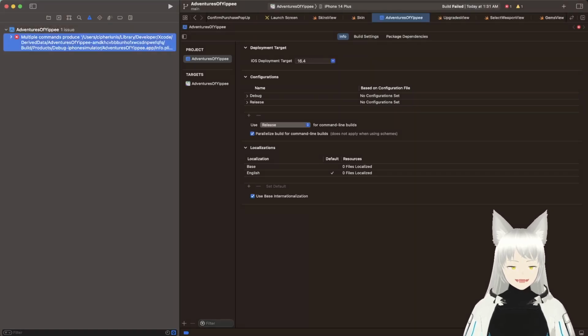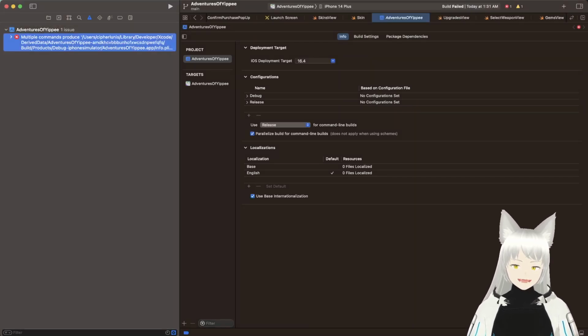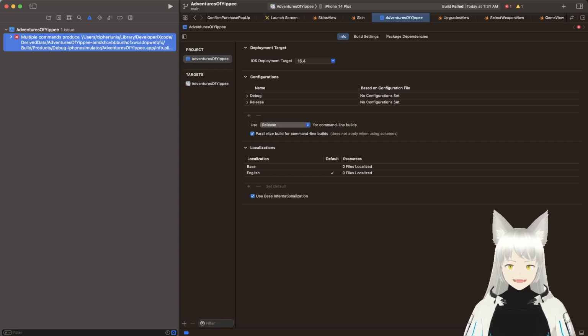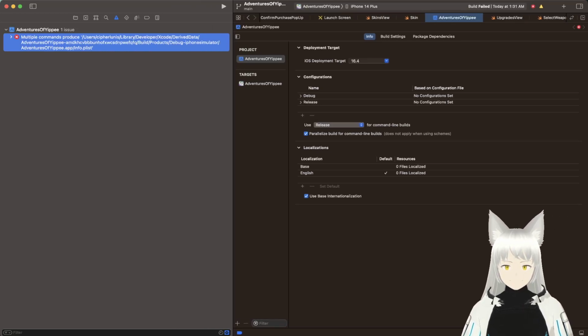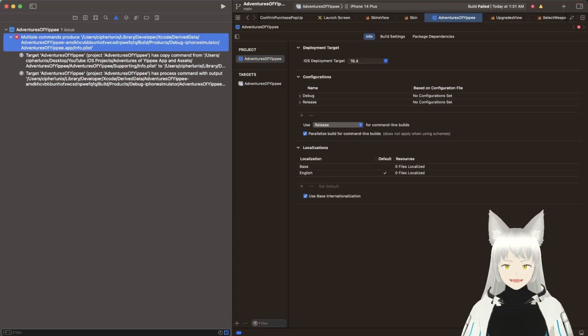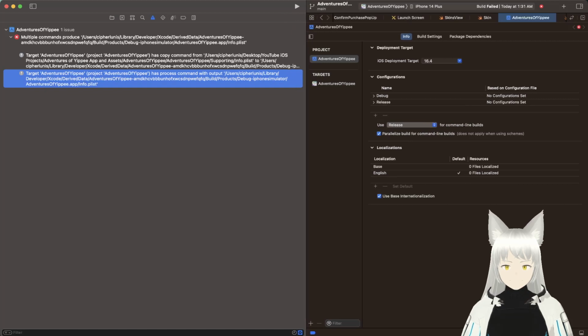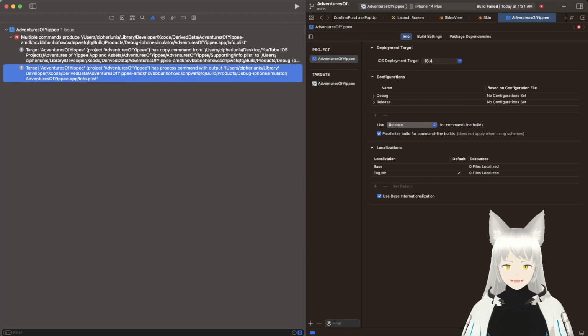Okay, wow, this is unfortunate. Let's see. So, multiple commands produce this. Oh, here are the actual errors. Target has copy command, plist to users, target Adventures of Yippee project. Yeah, that was not a file to delete.